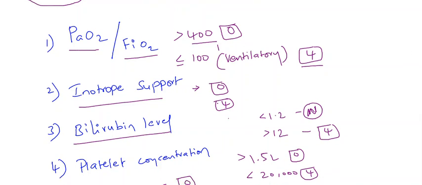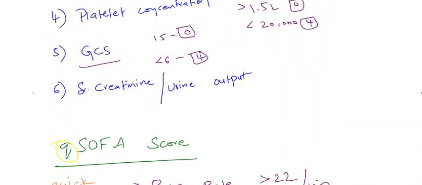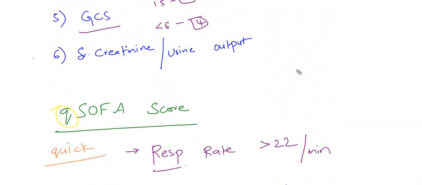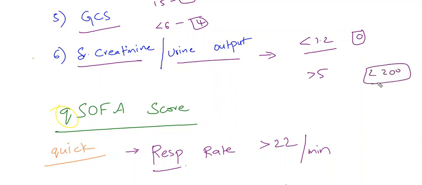The last one is kidney, renal function - serum creatinine and urine output. If the creatinine is less than 1.2, it will be given 0 points. If the creatinine is more than 5 or the urine output is less than 200 ml per day, then it will be given as 4 points.